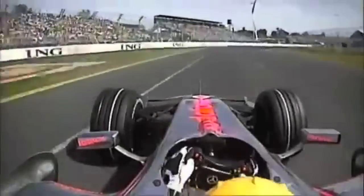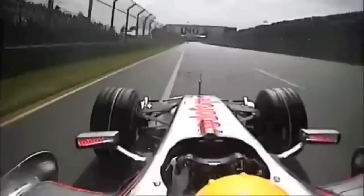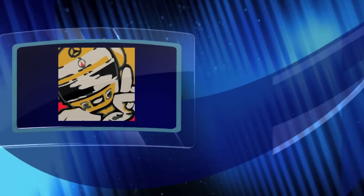Heavy braking for 15. You must connect with the kerb. Do not spin the rear wheel. And attack this final turn 60. He's on to the pit straight. This has been an exceptional lap. What a great start to the season. Over the line. No dramatics. Straight into fuel saving mode.